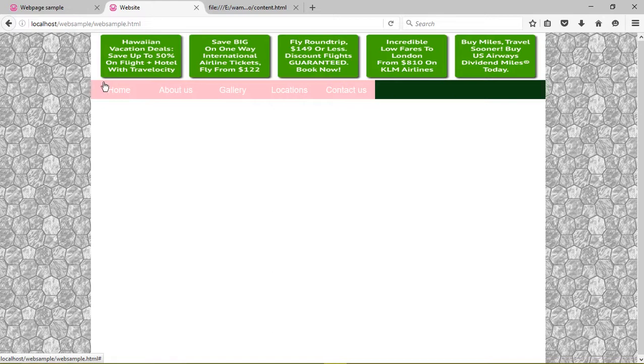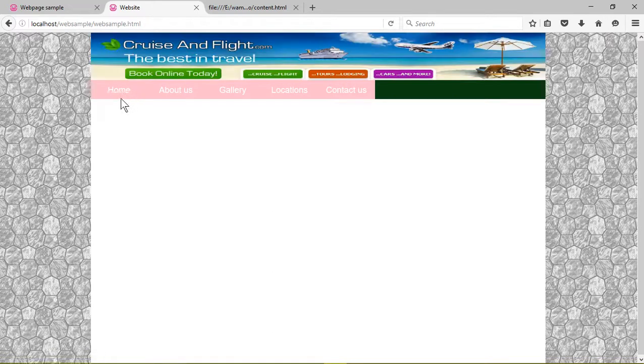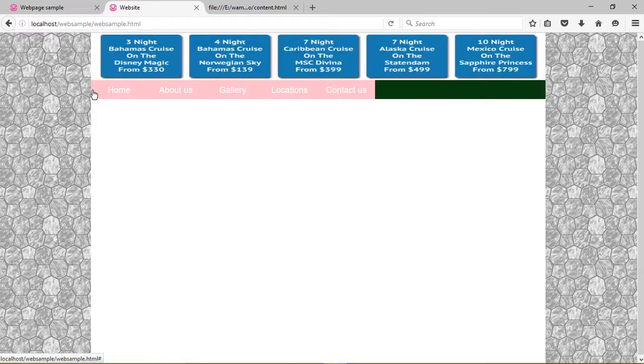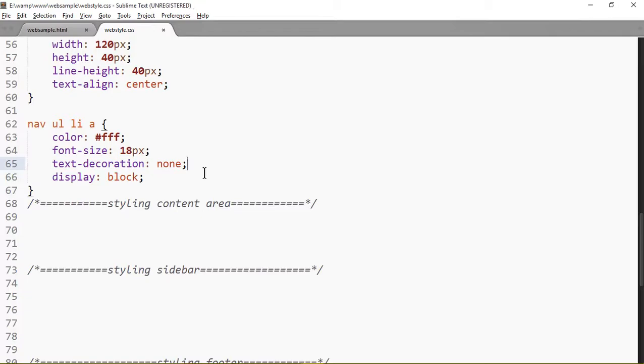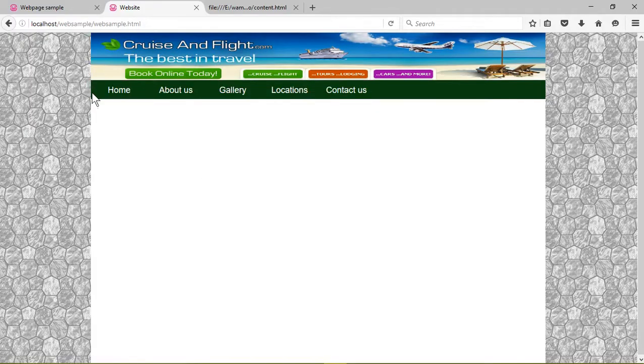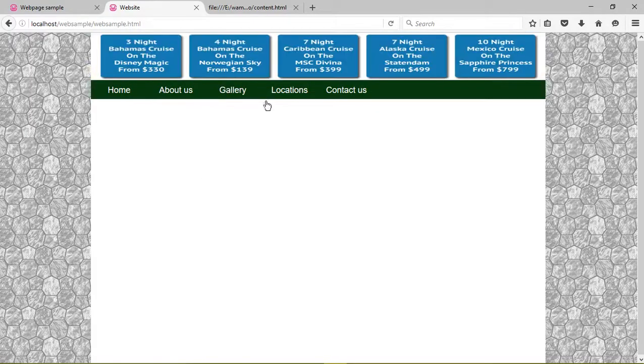Then you can see the link tool not only appears while I'm hovering my mouse over the text, it is also appearing around the area which is equal to the 120 pixel width of this particular list. That's pretty cool. So now let me remove this particular color and save it and refresh. There you can see the link is appearing very properly here.